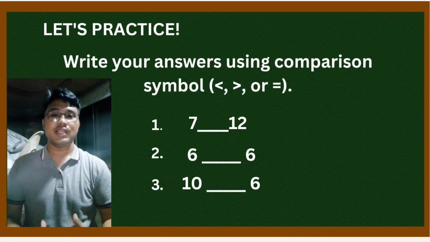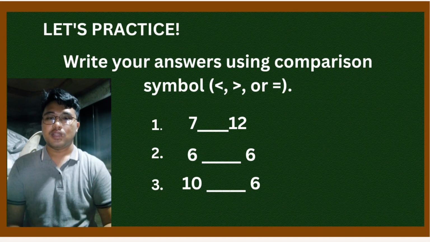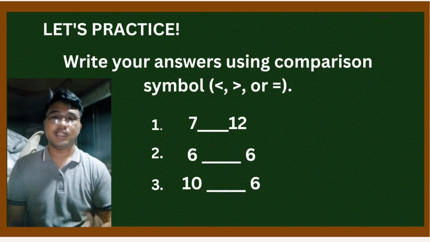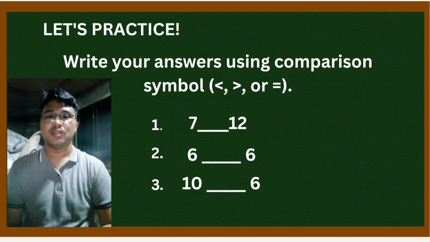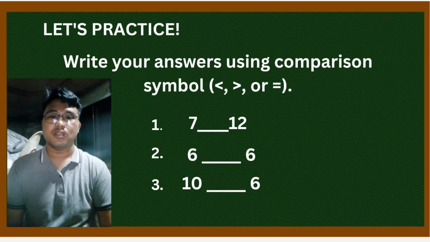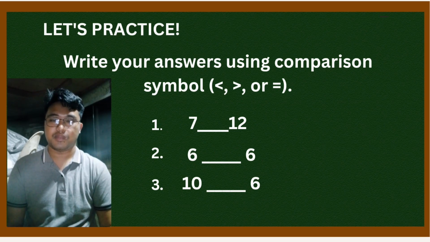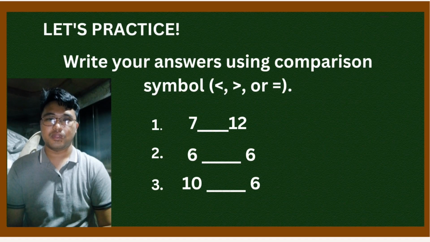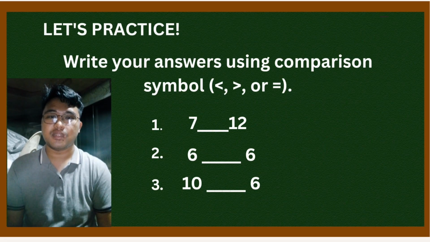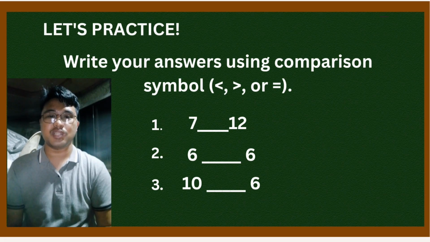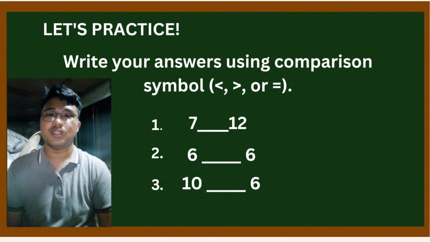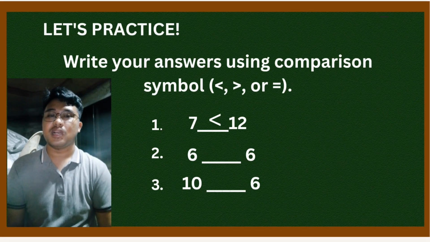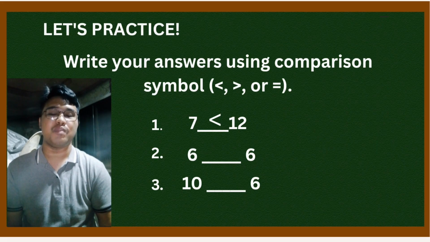Okay class, let's have another practice. Get your notebook, and in your notebook, write your answers using a comparison symbol like this: greater than, less than, or equals. Okay, are you done class? Okay, what is the answer on number 1? Yes, very good. The answer of number 1 is less than because the number 7 is less than number 12.